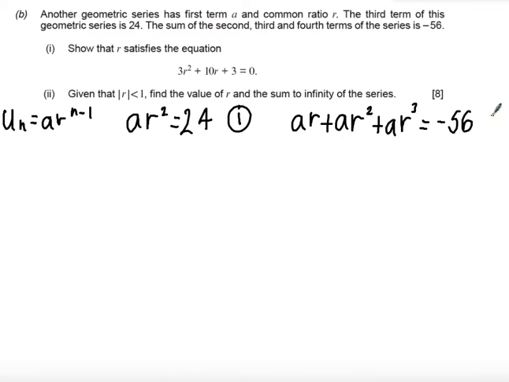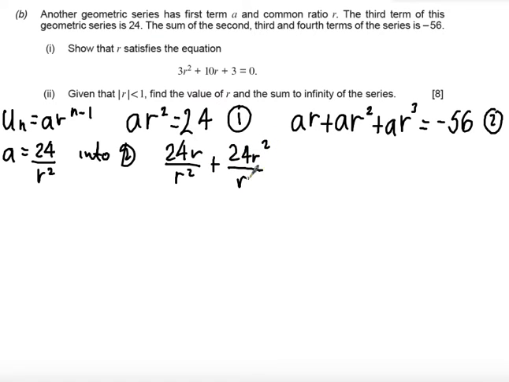Now, we've got simultaneous equations here. There's a couple of ways you can solve these simultaneous equations. I'm going to choose to rearrange equation 1 so that I get a is equal to 24 over r squared. So I'm going to substitute that into equation 2, which gives me 24 over r squared times r. So we get 24 over r squared plus 24r squared over r squared plus 24r cubed over r squared equal to minus 56. Now, if I cancel the terms through so that I get 24 over r plus 24, so the r squared is completely cancelled there, plus 24r equals minus 56.